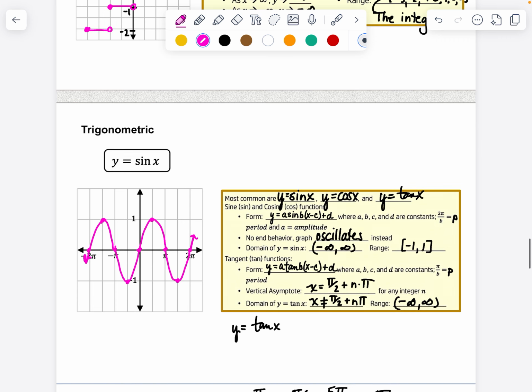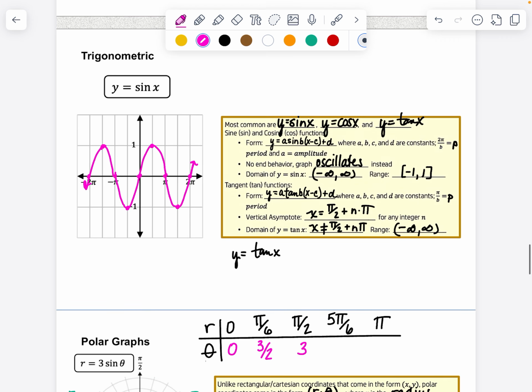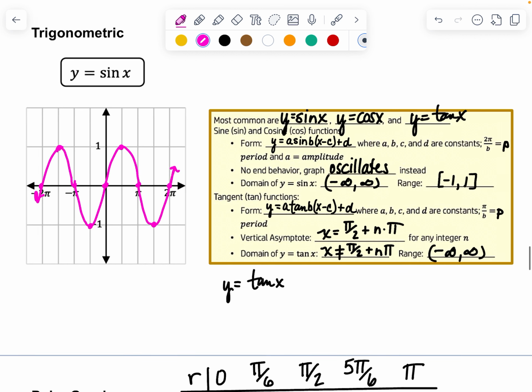Then you have trig functions. I believe we talked about these a little bit, but sine x and cosine x and tangent x are the most common ones. And so I have some information there about that. You'll remember that from a trigonometry class that you had at some point. And remember that the a, b, and c, and d are constants, and they cause the function to behave in different ways, where the period of the function, if you look here, is 2 pi over b.